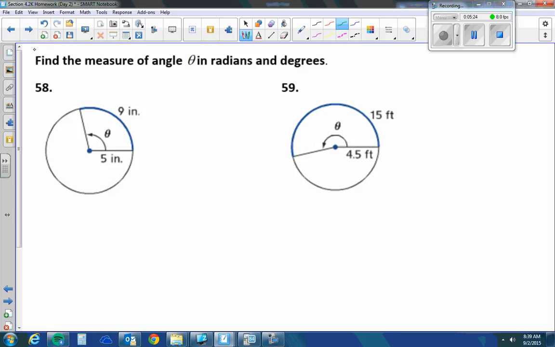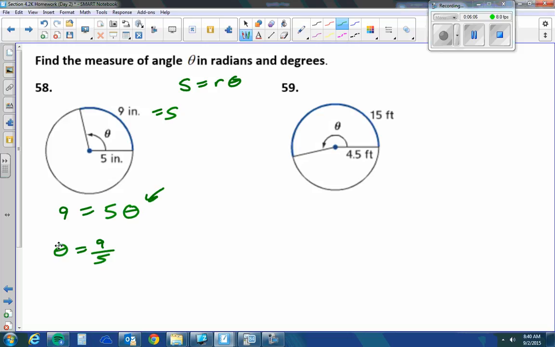Let's do one of these. Yep, we'll do the first one. What did they give you? What is the 9? Right, arc length. And what letter do we use for arc length? S. So once again, they basically gave you the answer to a formula, so we should realize you're going to use this formula. This is actually really easy. You just set it up. Here's your formula. So the 9 goes there on the left side. The radius is given. Theta is what you're trying to find. What units is theta in? Radians. If you divide by 5, then you're done. The answer is 9/5 radians.